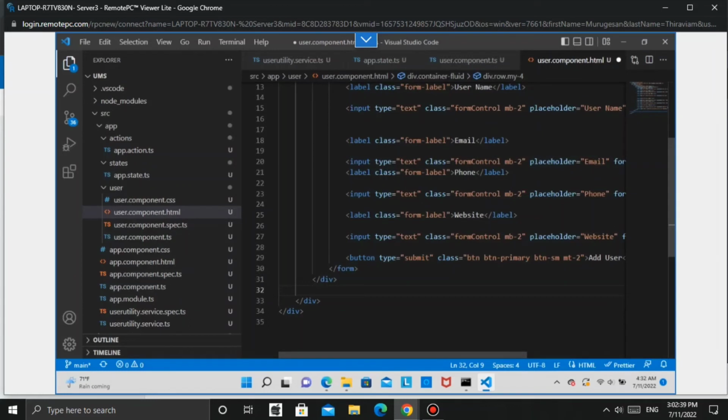At last we will create a table. So div class equal to col-md-9, h5 style equal to color: gray, user information.